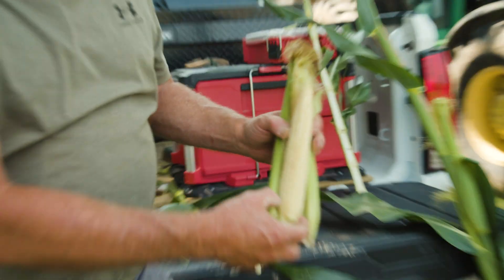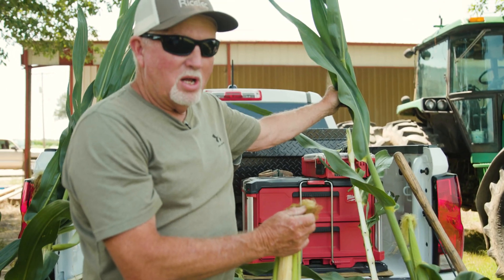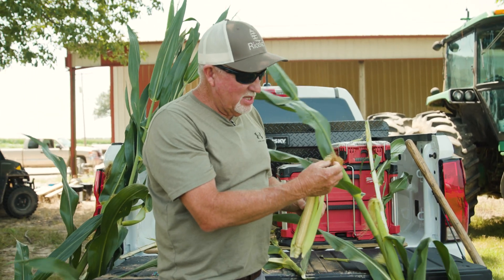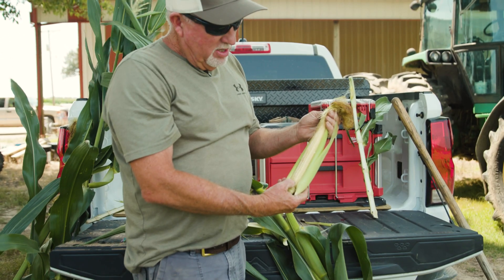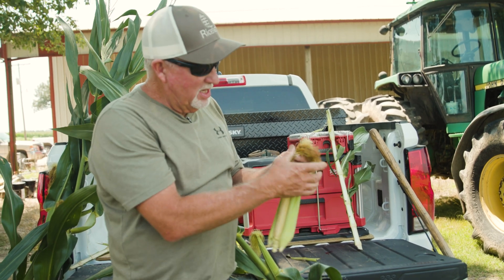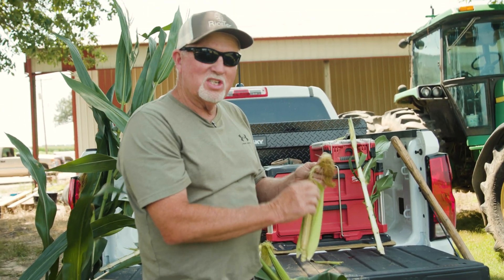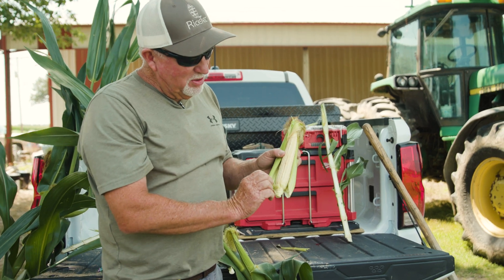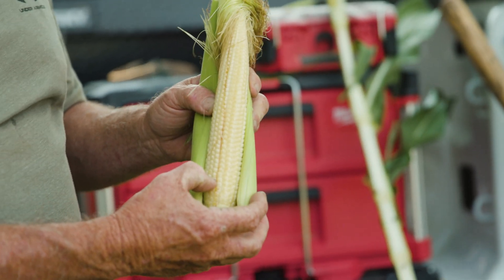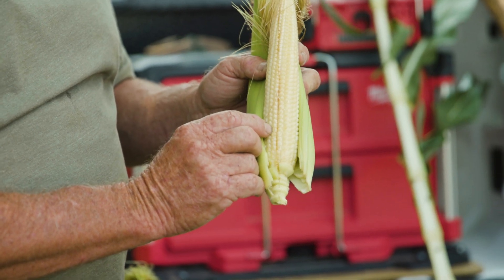It has already been pollinated. These silks — when you go out in the field, the pollen looks like dust. It is almost microscopic, like a fine dust that comes down. If there are 500 to 600 kernels on this cob, pollen has to touch each one of these silks. That's why they need to be wet. During a dry period, corn may not pollinate because the silks get dry. Each silk runs to a kernel on the cob — that kernel has already been pollinated, and each one will eventually make a kernel of corn.